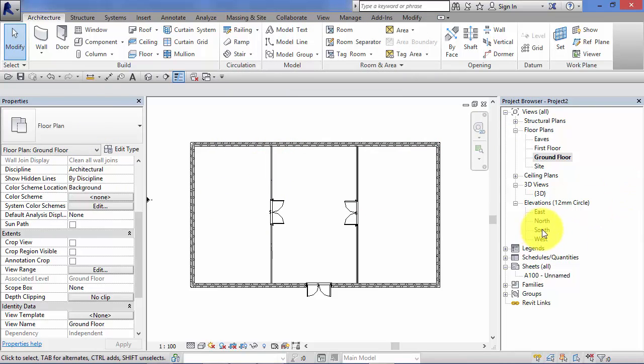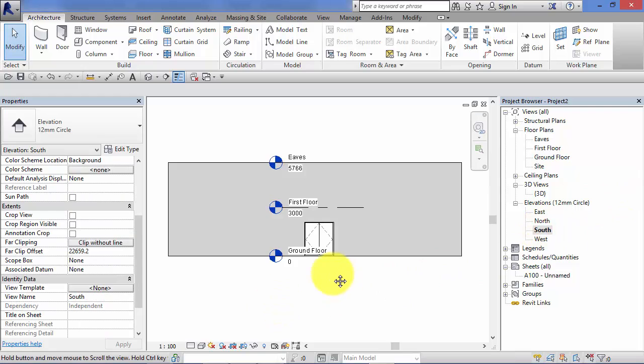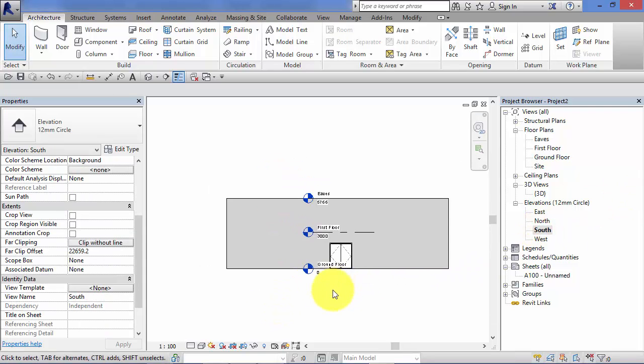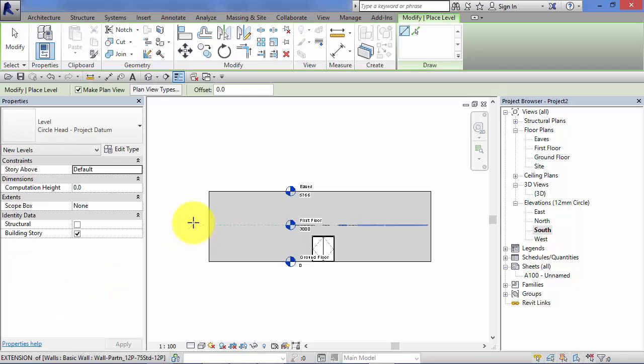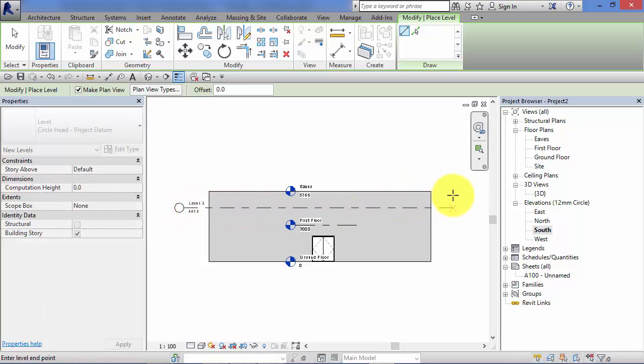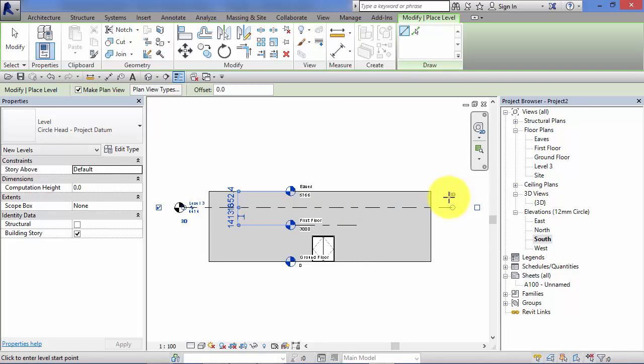So if I now switch back to south elevation, I'm just going to create a new level. I'm going to use the keyboard shortcut LL, and I'll put one about here. Click to place my level.